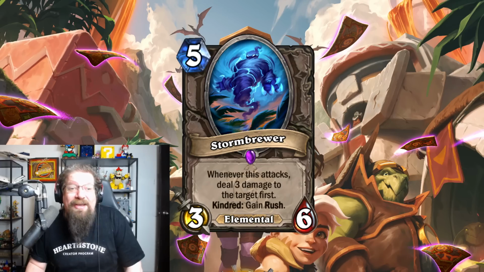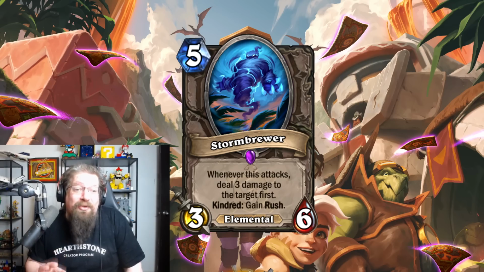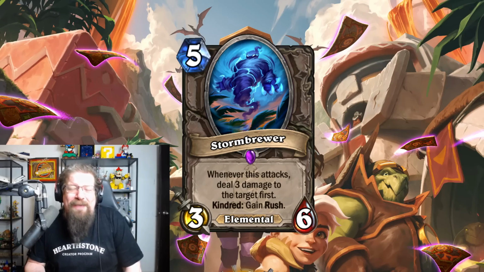And well, we got a Kindred elemental, as I alluded to, the Storm Brewer, a neutral. All these are neutrals, by the way. 5 mana, 3/6 elemental. Whenever this attacks, deal 3 damage to the target first. Kind of reminiscent of some Battlegrounds cards, actually. But Kindred, so if you played an elemental the prior turn, it gains Rush.